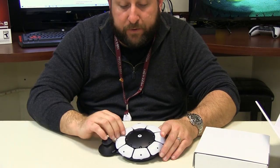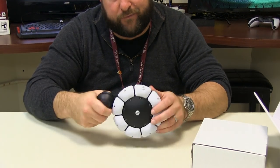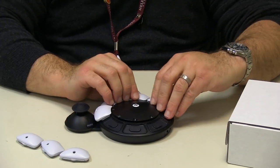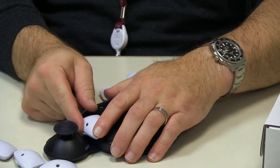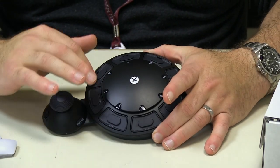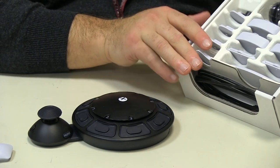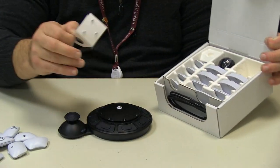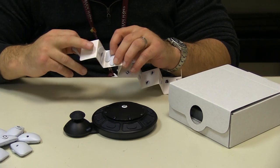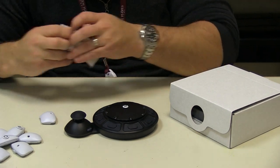These are your standard button cover presses. They're held on by magnets with very light little locks, just so they don't fly off, although they're on there better than you think. We're going to start by removing the standard button covers to show you what it looks like without them, and some of the additional ones that come in the box. In the accessory box, we have all of our button name labels — they go right into these little holes. They even give you some blank ones if you have a custom two-press combination that you want to remember.